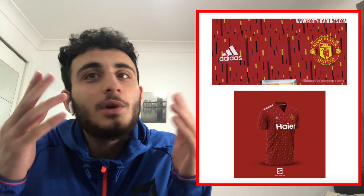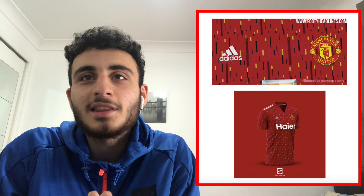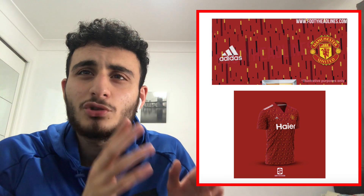Now the most important one — the home kit. This one's going to be controversial, but for some reason I really like it. I really like the yellow — it's a bit different. Now, it does look more like a training jersey once more, but I really like the new design in the middle with the yellow stripe going down. I've always been confused why we never had a yellow jersey, because we've got red and yellow on our logo.